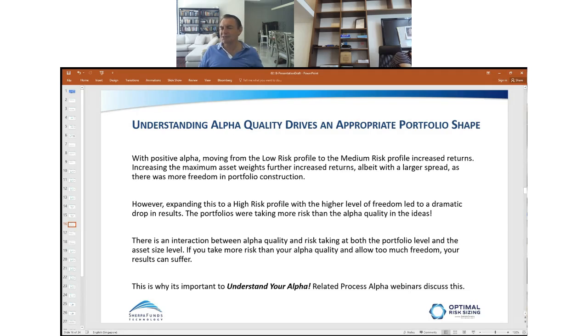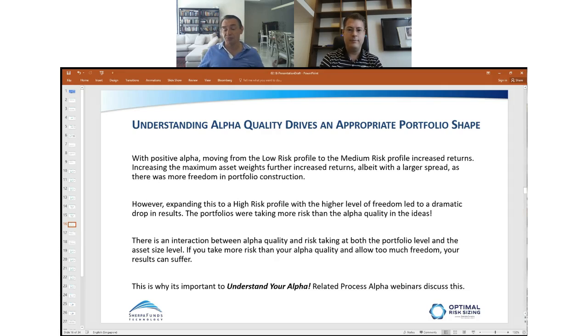And again, entirely intuitive, right? Without going into any of the technical analysis, we would know sitting around a table that Alice is really good at picking stocks and therefore should be given more freedom than Dave, who's okay, so we should keep Dave's risk much lower. That's an intuitive thing. But the purpose of the analysis is to quantify that and to make sure that once you take that intuitive step, you then have a framework for actually being able to execute on it and get the right outcome.